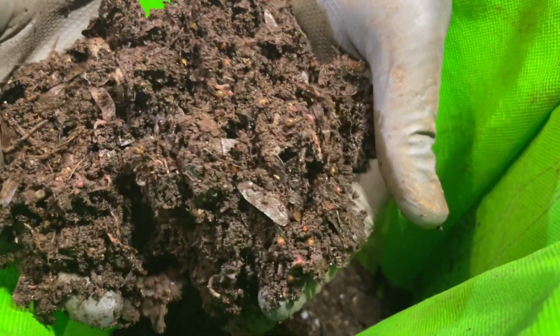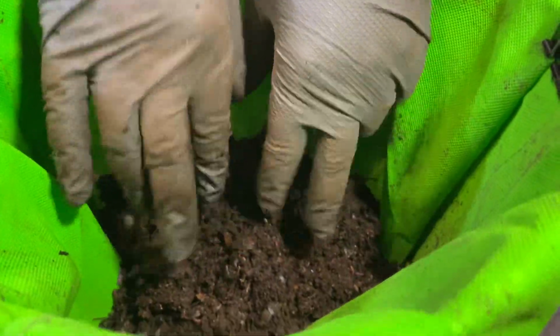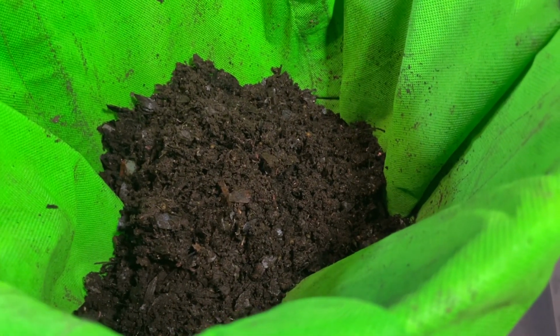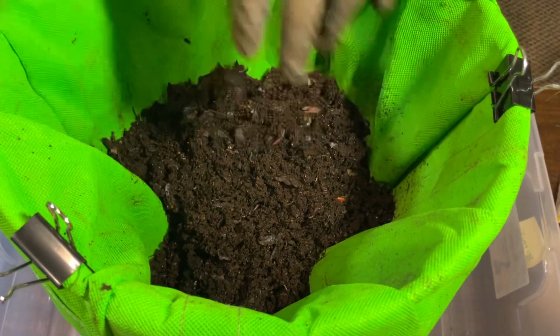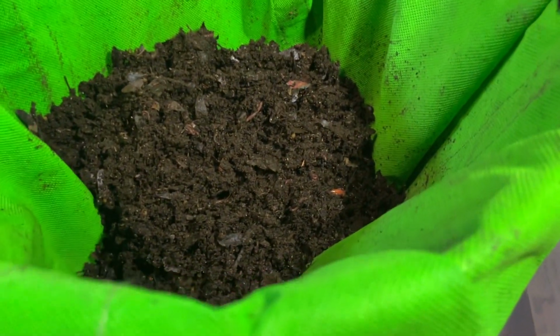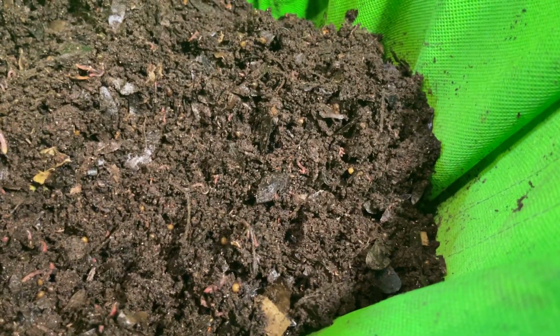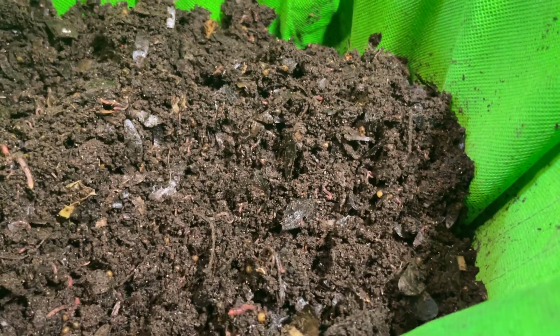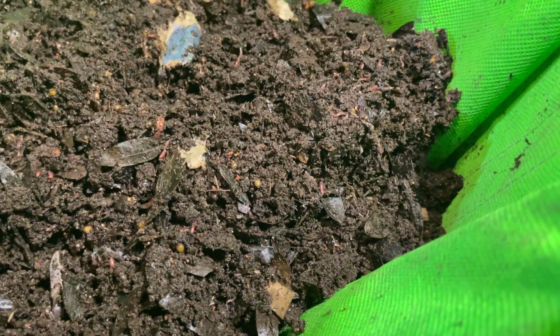Can you see the baby worms and still a whole bunch of cocoons? These cocoons, this is 3 breeder bins worth of cocoons. So I had 3 breeder bins in the middle of April that came up for their 21-day reset. And what I did is I sifted out what castings I could at the time, which actually was quite a bit. And the cocoons were concentrated in the layer of material that went through a 1/8 inch screen, but did not go through the 1/12 inch screen.